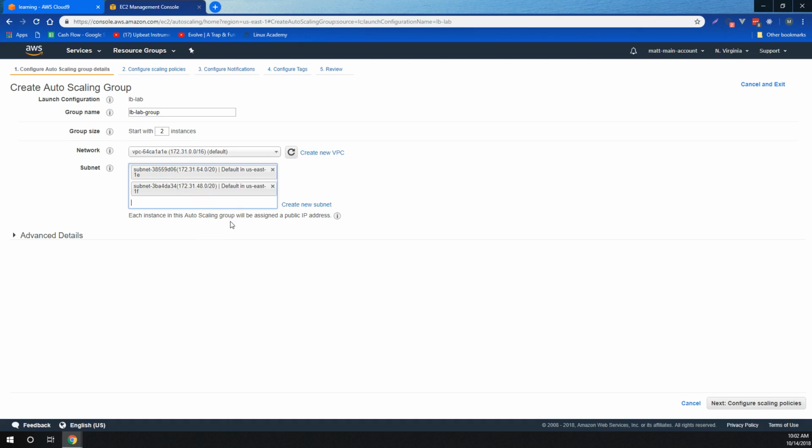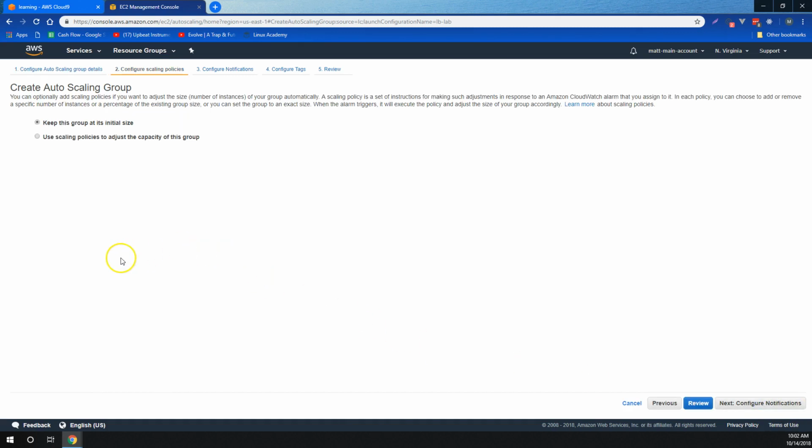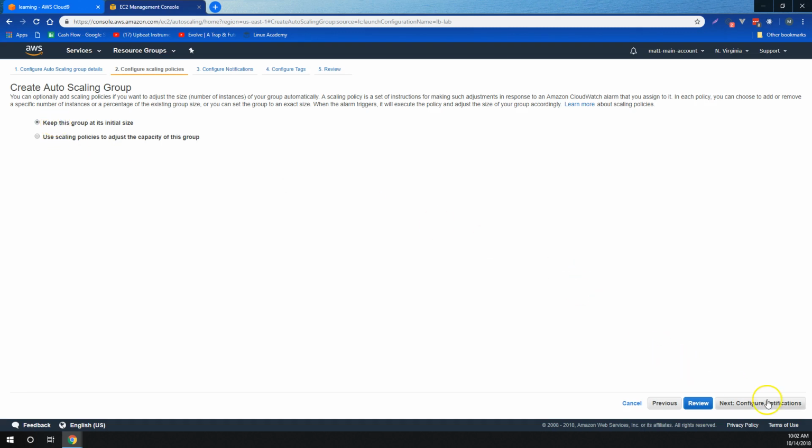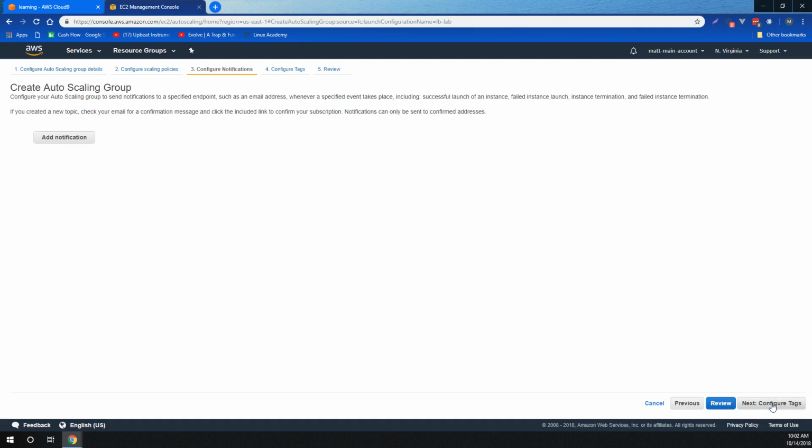We didn't have any requirements for advanced details for this autoscaling group, so we're going to skip these and go to scaling policies. Another thing that we didn't have as a requirement for this lab is using scaling policies. If you wanted to, for experience, you definitely could scale it between 2 and a number greater than 2, depending on different scaling policies. But for now, 2 is fine. Under notifications, we don't need any notifications. If you wanted to, you could set up an SNS topic, but we're going to skip that.